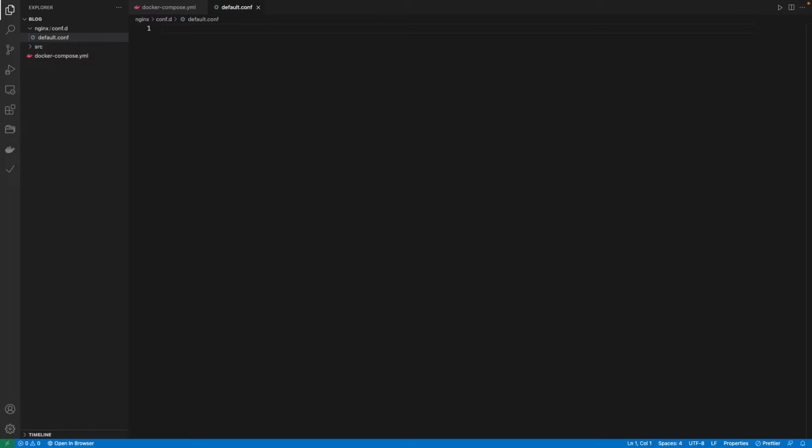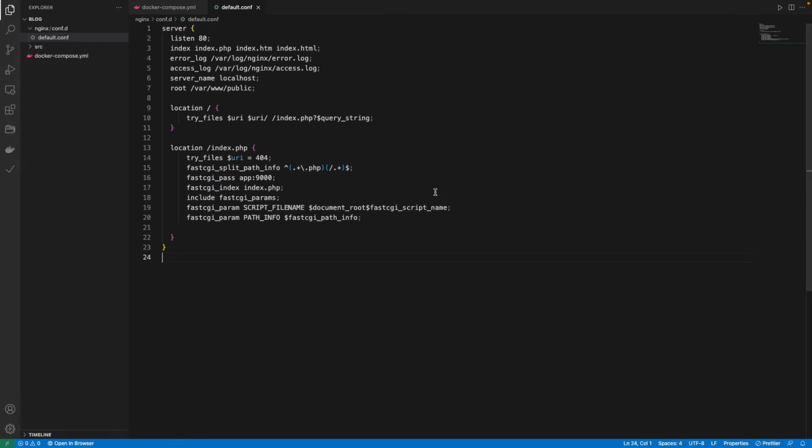Now we should configure our Nginx based on the following code. It doesn't need any extra explanation, and it's used for Nginx configuration with most basic Laravel apps.